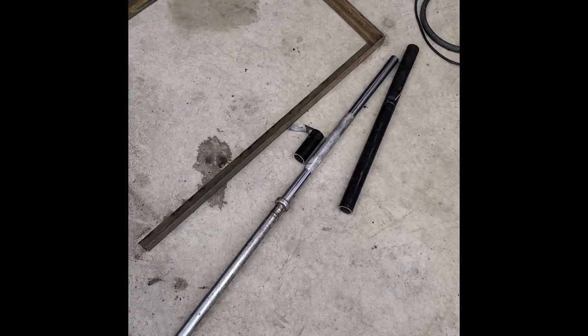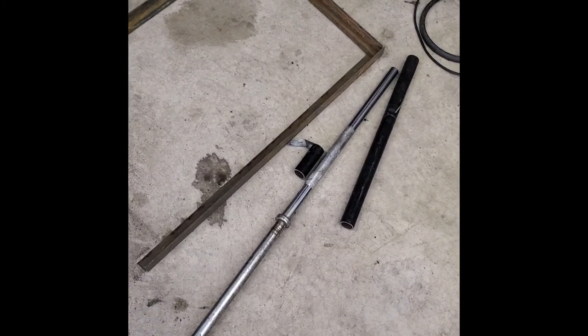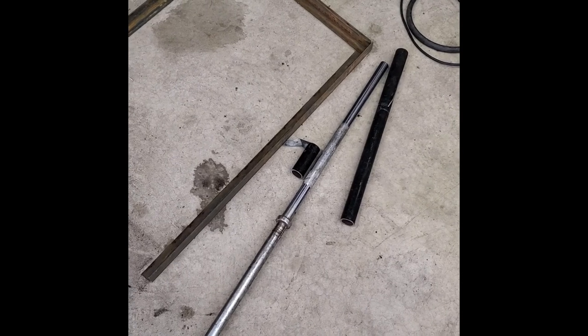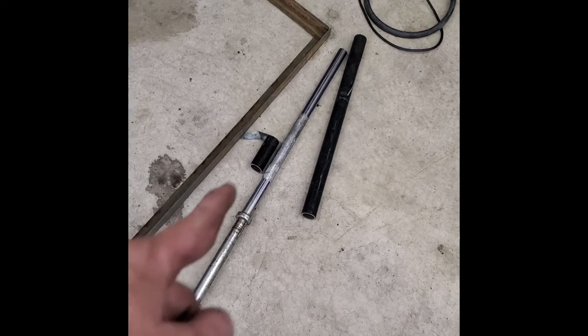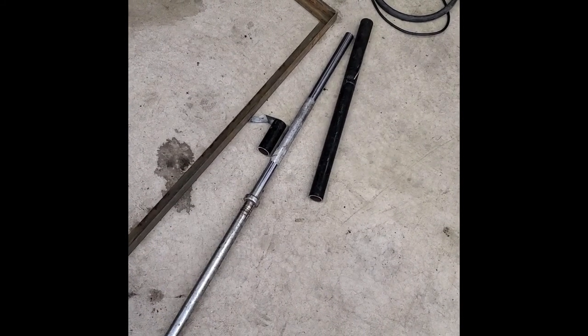That silver pole is an old weightlifter's pole for putting your barbells on, and I took that and cut it in half, because Lord knows I'm not lifting any weights. And the little black tube there is going to slide down over the top of that and get a bolt in it. And that's what's going to hold the grate where we want it.